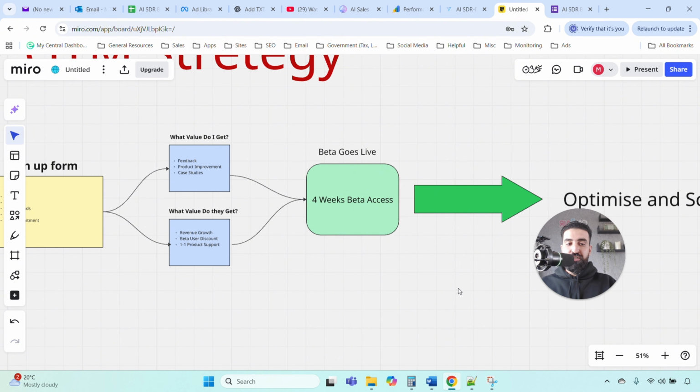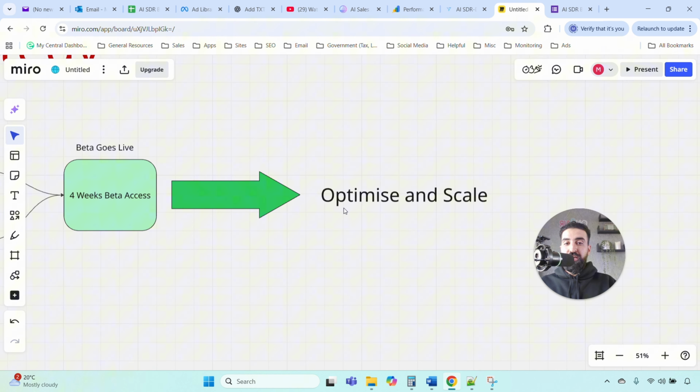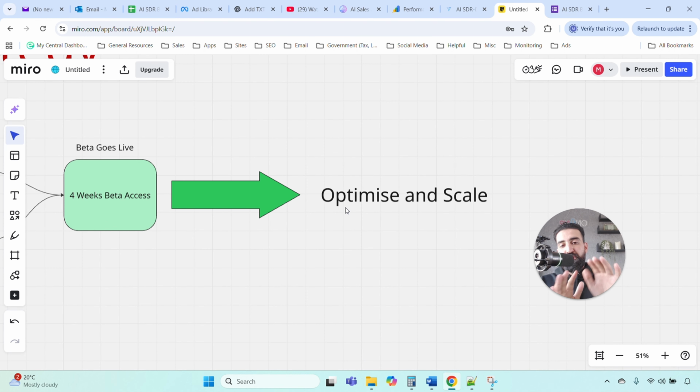Once that is finished, we can fix all of the issues we've identified, improve on those, or add any new features that we need, and then we can start scaling. Anything after that, I haven't thought about so far, but the goal is to improve on the things we find out during the beta access, and then start scaling after that. So improve on those things, add new features, remove things that are not required, and then we start scaling.